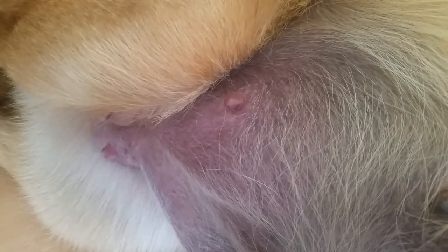The first signs you can find are within the first 2 to 3 weeks: you'll find their nipple colour changes from whatever colour it was before to pink, and they become more swollen. Their nipples also might start to lactate. Their gums may also whiten, but to find out you have to lift up the lip. It's not the gum on the underside, it's the actual gum that's by the teeth, so be really careful which part you look at. They should start to whiten within the first 2 to 3 weeks.